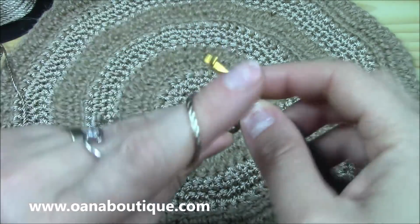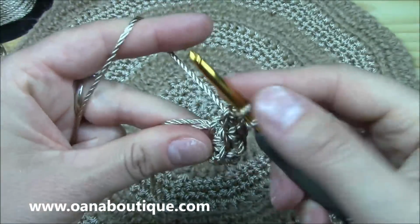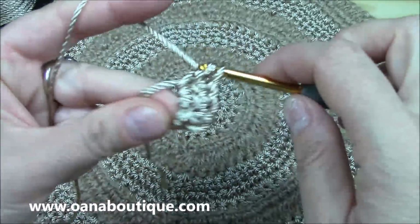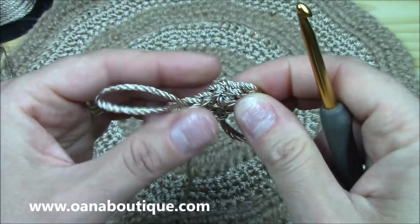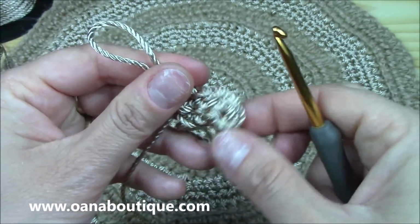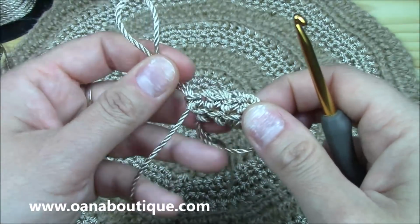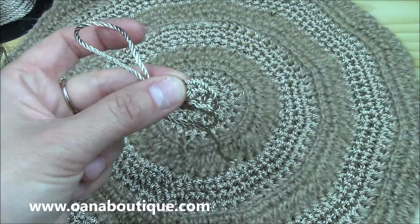So we won't yarn over, we insert hook here, pull up a loop into the magic loop, pull up a loop, yarn over, pull through 2 and pull through 2. And this is 1, 2, 3, 4. So these are 4 linked double crochet. 1, 2, 3 and 4. Yes, this is the very first.